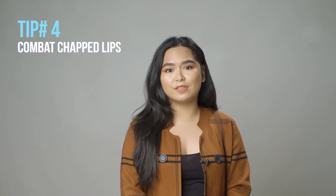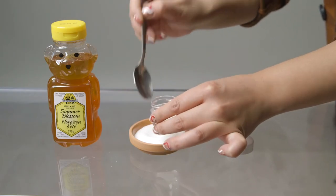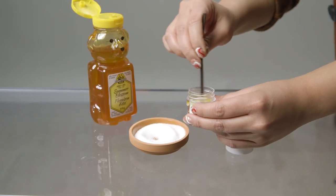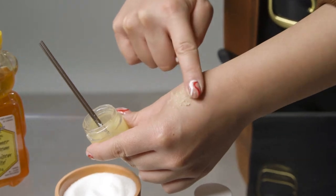Now that we've covered our hair beauty hacks, let's move on to beauty. One thing I really hate in the winter is super dry, chapped lips. One of my favorite tricks is super easy and practically free if you already have it in your house. Fill your container with a little bit of sugar to begin with, then slowly add the honey and mix it together to get the right consistency — something that's definitely more of a scrub texture, so make sure it's just not too watery.